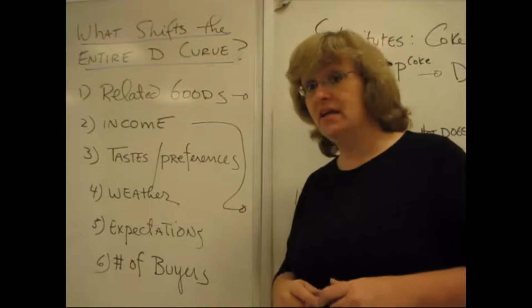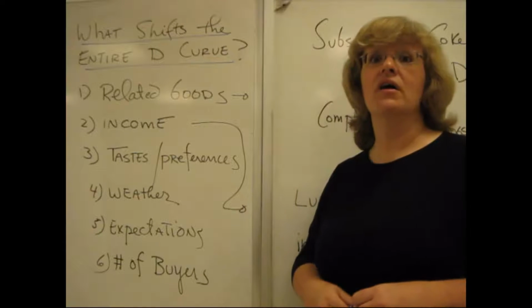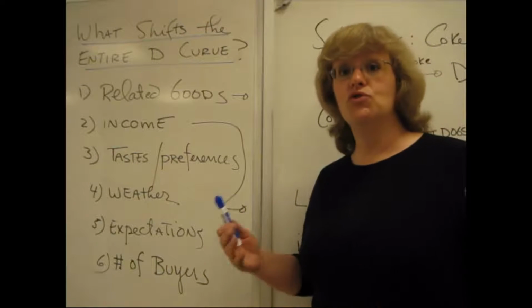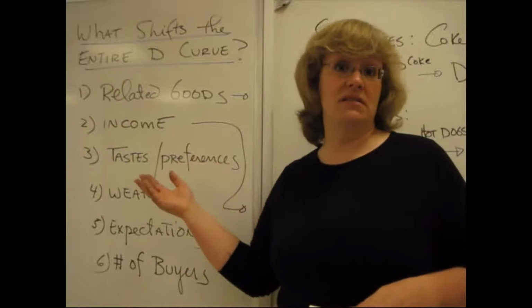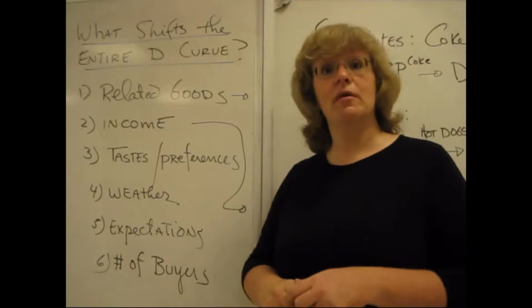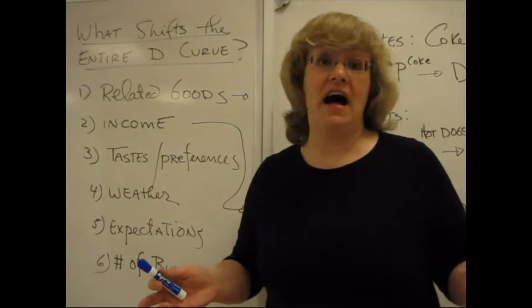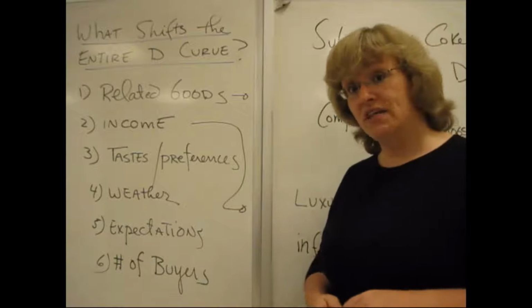The weather can affect the demand curve for a good or service. A particularly rainy summer means that the demand for outdoor entertainment goes down. That might mean everything from a King's Dominion type park up near Washington, D.C., or something like your local swimming pool. If it rains 4 out of 5 days, you're going to see a decrease in the demand for those kinds of services, those kinds of experiences.